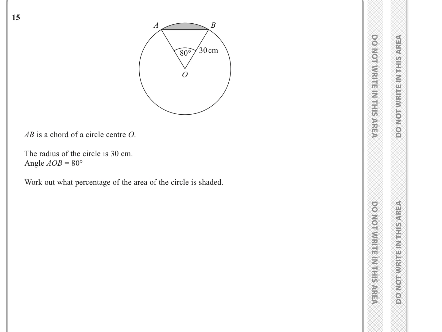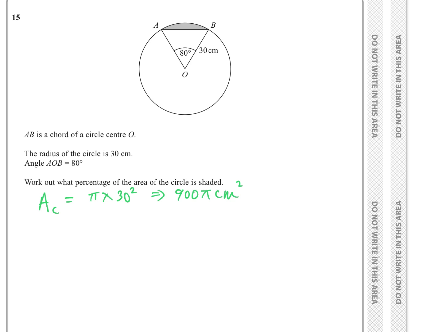Question 15. We're given a shape here, a circle, and we're given a sector here, and we're given the triangle, we can see that, and we're given a segment here, a minor segment. Now we want to see what percentage the area shaded, i.e. that little segment here, is as part of the whole circle. So we can definitely find out the area of the circle to start with, and that is pi times the radius squared, which is 900 pi, and that will be centimetre squares.